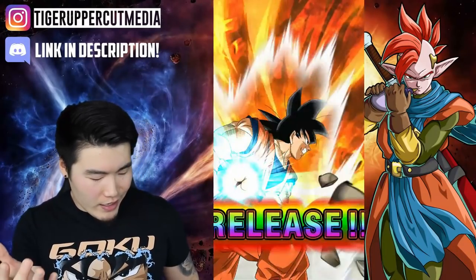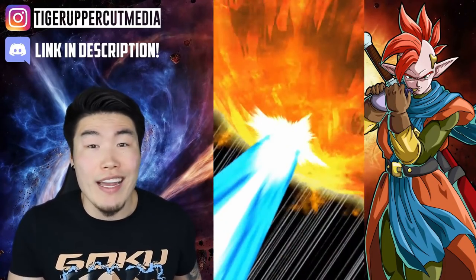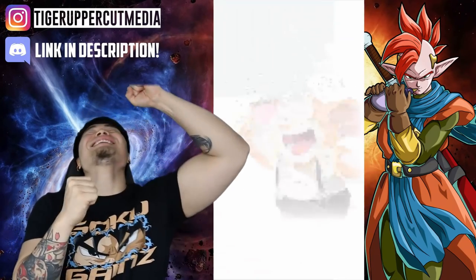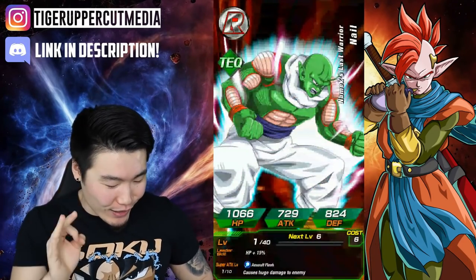Got base form. Okay, it's gonna stay base. It stays base. Okay, so we at least have a screen crack. At least one screen crack. Can we make it a double? Let's make it a double. Come on. Okay, we got it's over Frieza. Yes! Yes! Give me those panties! Give me those panties! That is a guaranteed LR, my friends.